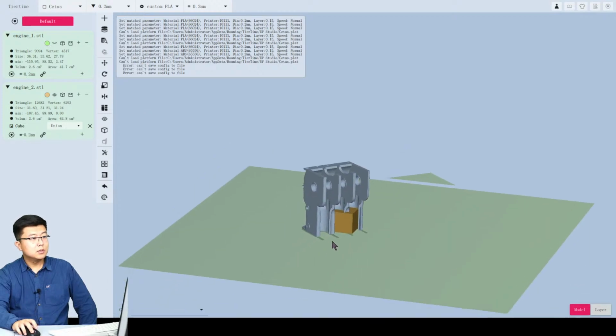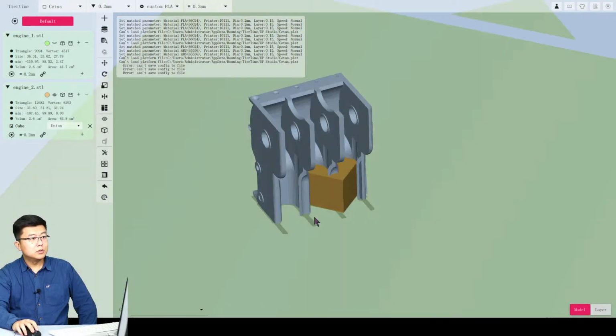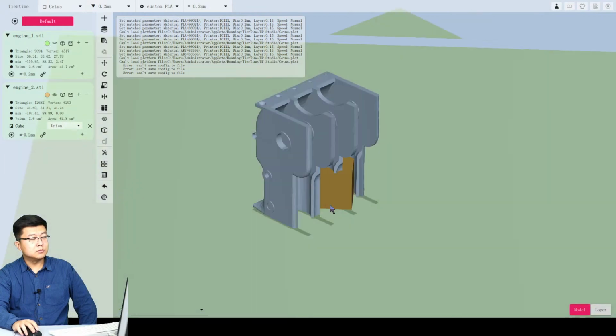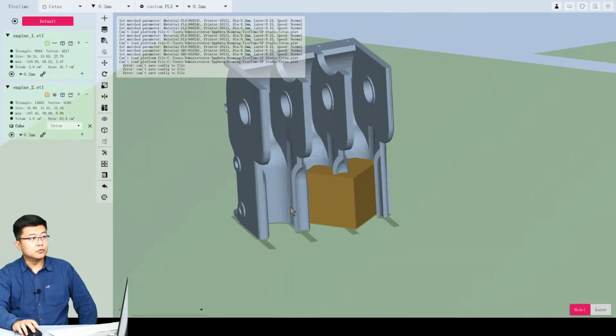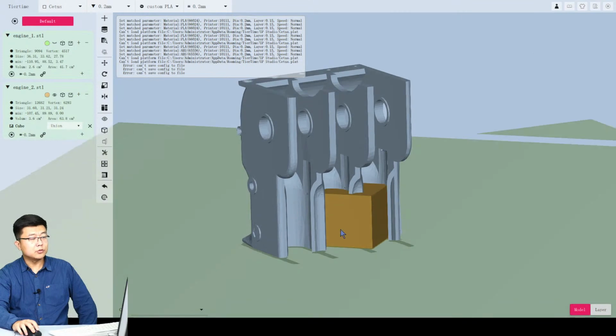All right, so the child model is now overlapped to this actual model. What the child model does is that you can use this option as union, subtract, or affect the infill.